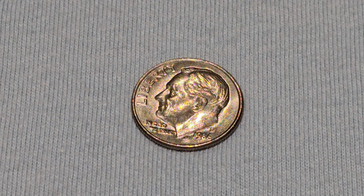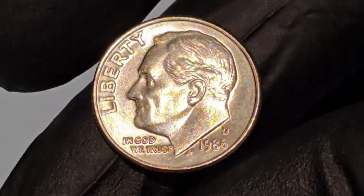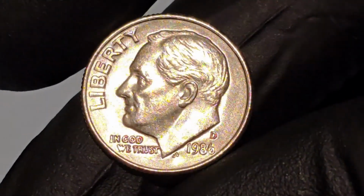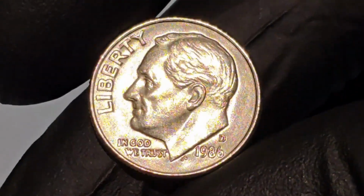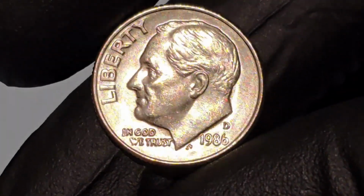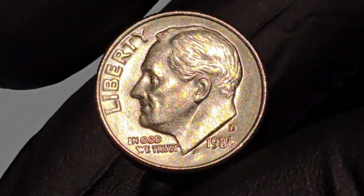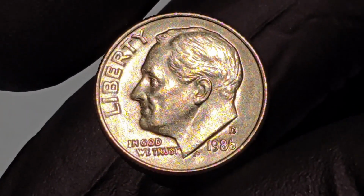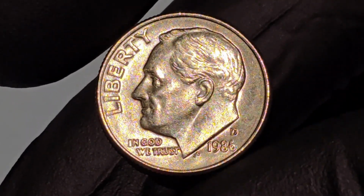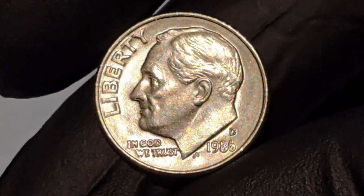The 1986 one-dime coin, commonly referred to as the Roosevelt dime, is a small but significant piece of American currency. While it may seem like an ordinary coin to the casual observer, it carries with it a rich history, unique design elements, and interesting facts that make it a fascinating subject for numismatists and history enthusiasts alike. By 1986, the Roosevelt dime had been in circulation for 4 decades, and the 1986 issue was part of a long-standing tradition of honoring FDR. The 1986 dime, like its predecessors, was minted in large quantities, making it a common coin in circulation. However, its historical significance and connection to Roosevelt's legacy ensure its place in the annals of American coinage.